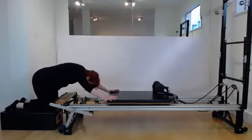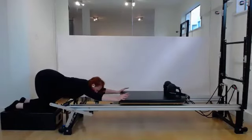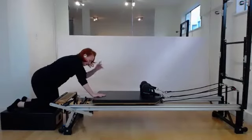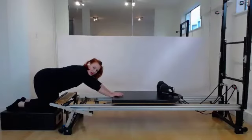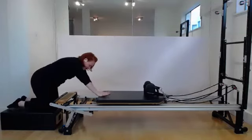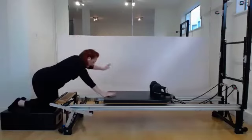One more time. Each time, fan the sits bones open as you go into that extension, and then come all the way back in. Bring your hands to the middle of the carriage. Push the carriage forward. Rotate one arm open to the side and your chest open, then come back to the center as the carriage comes in. Push it out and rotate and come back in.